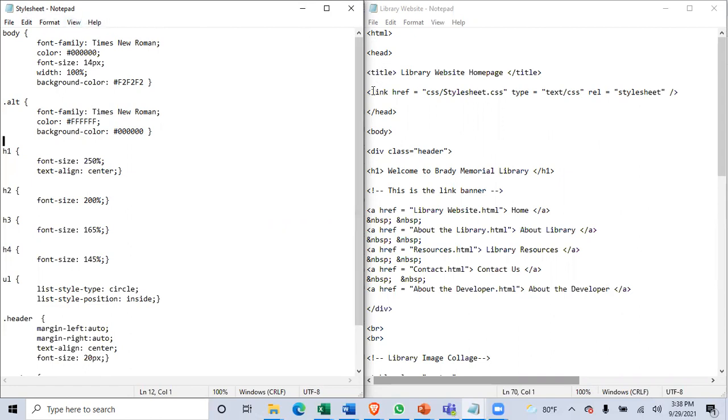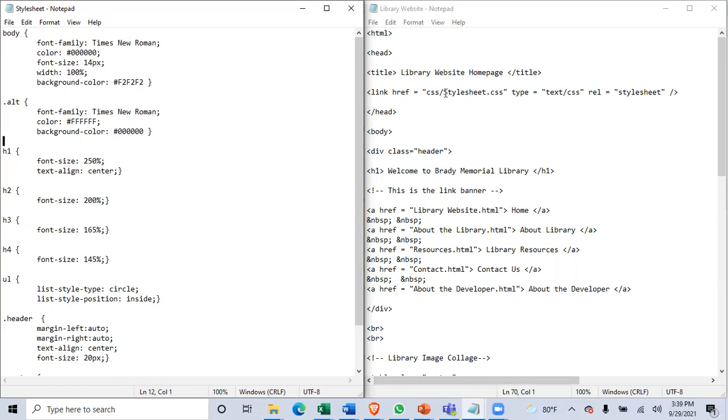We'll reference that by using a link ref, href here, and that's in the header because we want that to apply before we get to the website itself, because we want any reference to content in the CSS file to be applied as soon as it's reached here. So we specify the CSS we want to use before we get to the actual body of the website.